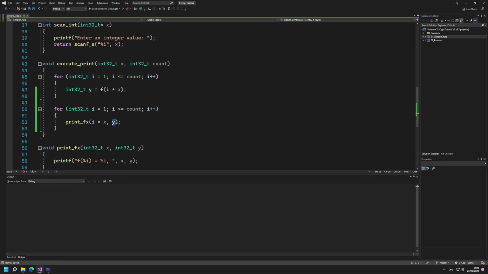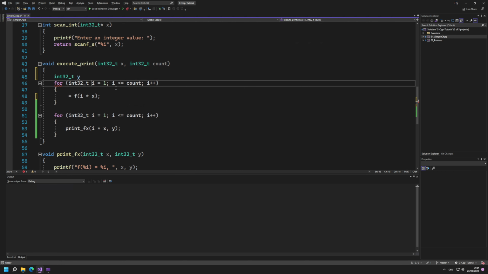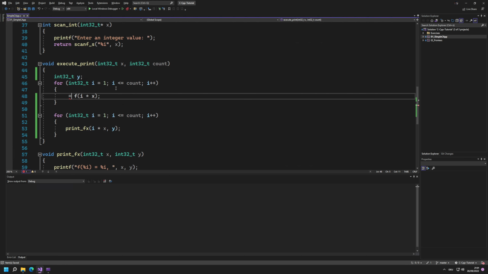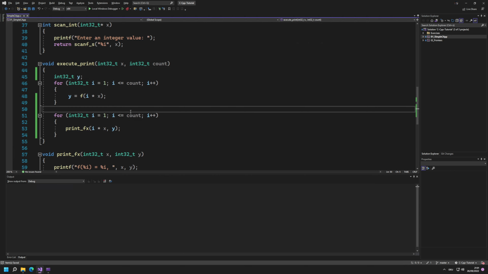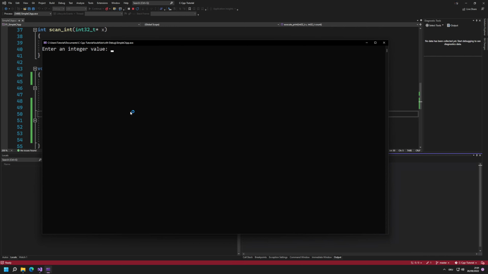But as you can see, the y value is not known here. You can see that the identifier y is unknown. This is because y was computed in that for loop. Now you would be tempted to say, all right, I'm just gonna put the y value up here and do it like that. And this would also be totally fine. But if I would run this now, is it set? Yeah, it's set as the run startup application.